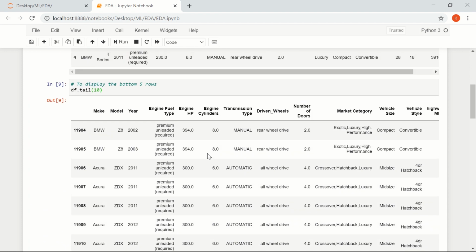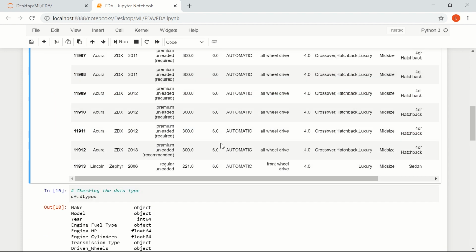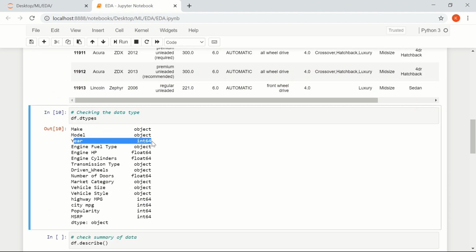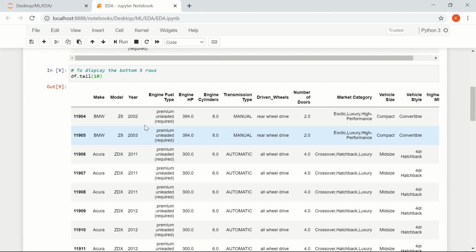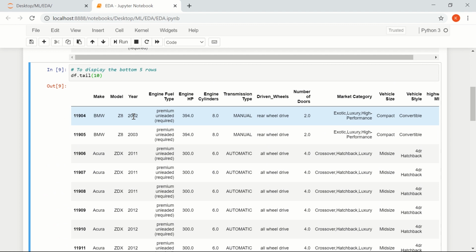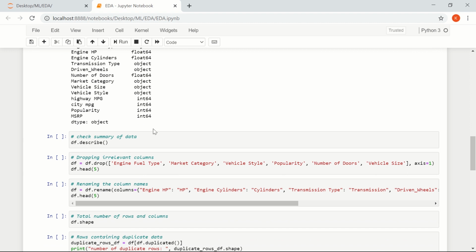So let's go above and see. So here is market category. So it is sort of an object, we can see that, right? And it says year is an integer of 64-bit. So here we can see year is an integer. Awesome. So you can see the data types of all the columns by just one command.